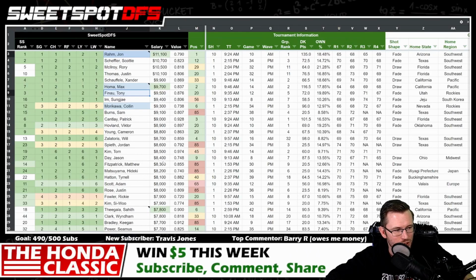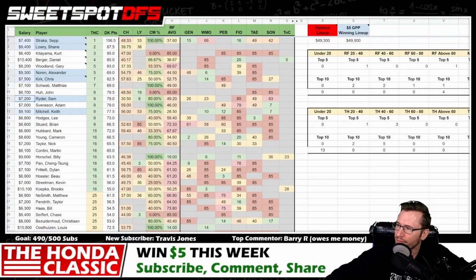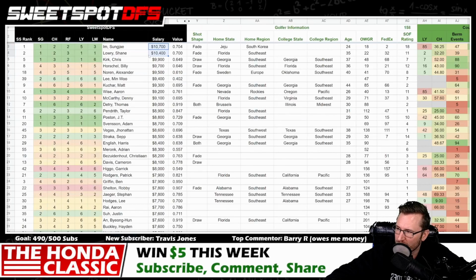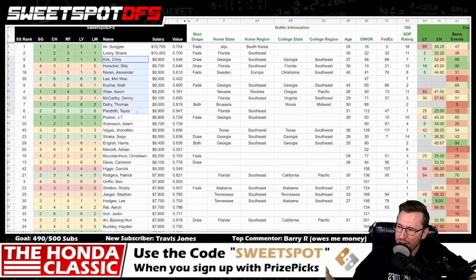Now we can get into the bucket system. And just to carry on from what I was just talking about, with that lineup construction that I'm thinking about doing, you have Sungjae and Shane Lowry as your 10K golfers. We have 8 different 9K golfers. Depending on the tee times and the marquee tee times, that will really determine how many different lineups you can build. But with Sungjae, you obviously include him and each guy in the 9K range.